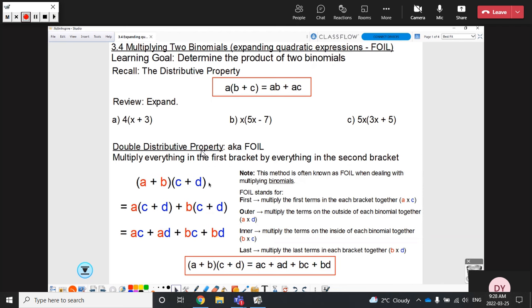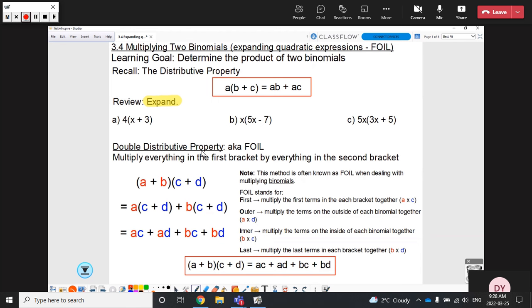All right. Folks, I hope that you've had a chance to try some of these first, what we call this review here, this review of expanding. Here, let me get a little bit bigger. Okay. Remember this, expand? You remember this back in grade 9? This is the lesson last year where we had those little baggies and they had the magnifying glass and you look at what's inside of them, right? Remember that? The distributive property? Or maybe that rings a bell? Or maybe you're like, yeah, I have no idea what you're talking about.